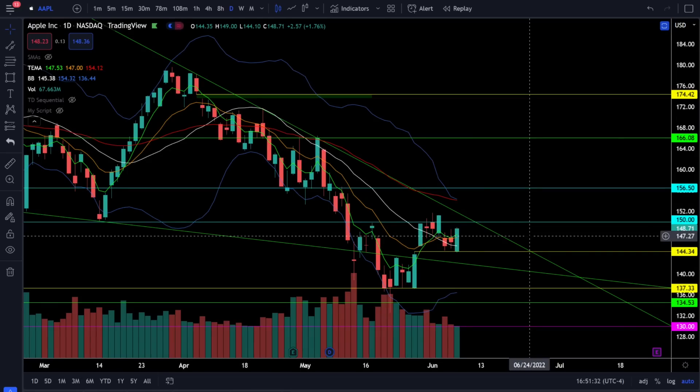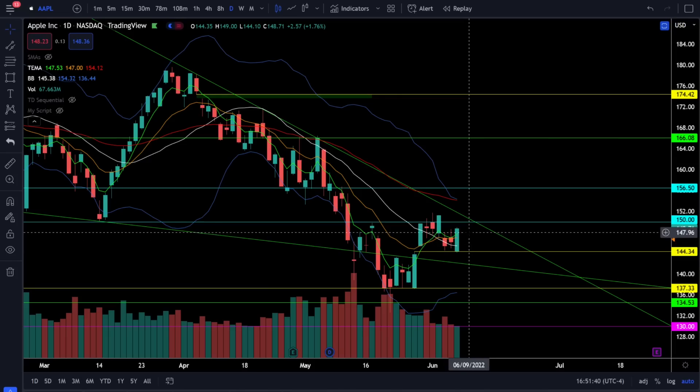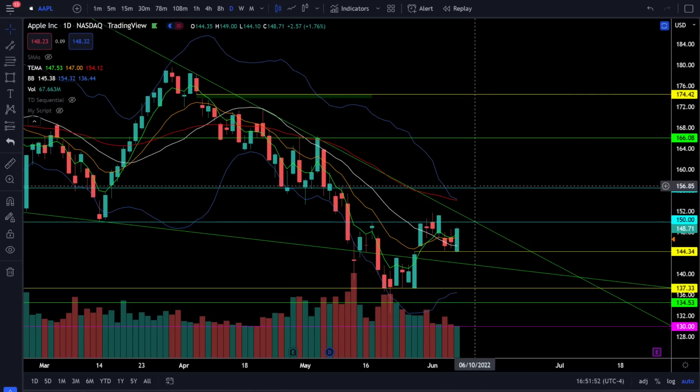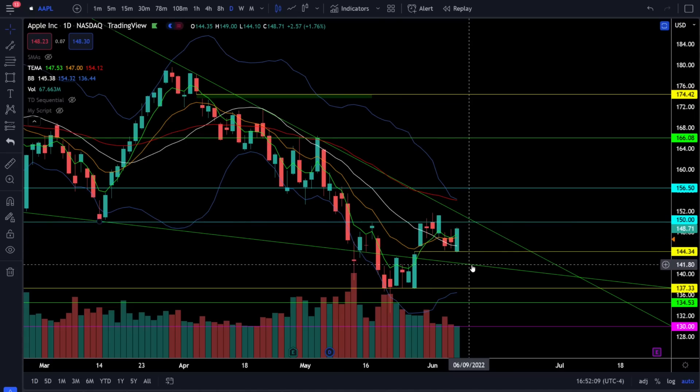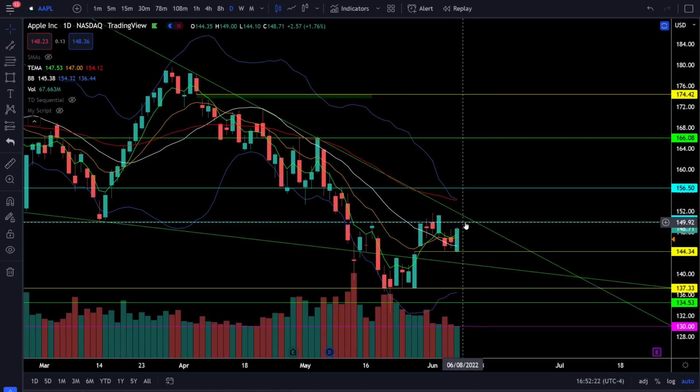On Apple stock we were up 1.76% today and Apple did get a very bullish candle off of that support level at 144, and we did close back above three of our four moving averages. The next bullish breakout in Apple stock will be the close above 150 and then the breakout above about 152, and above 152 we will likely see a retest of the resistance zone at 156 and above 156 we'll be looking for the gap close above at 174. If we see a reversal from 150 and close below 144, look for support at 142 and 137, but we are getting a lot more bullish price action in Apple stock in the recent weeks.